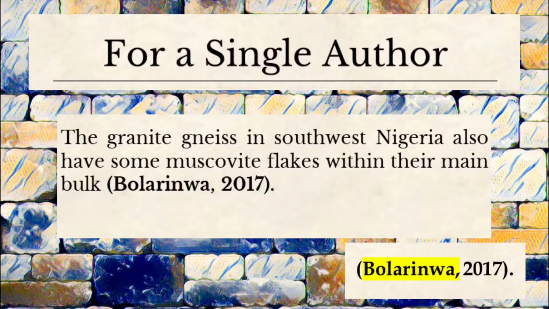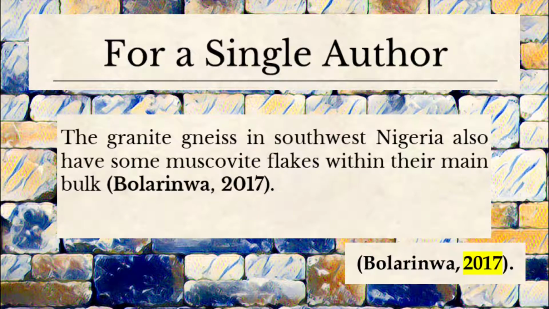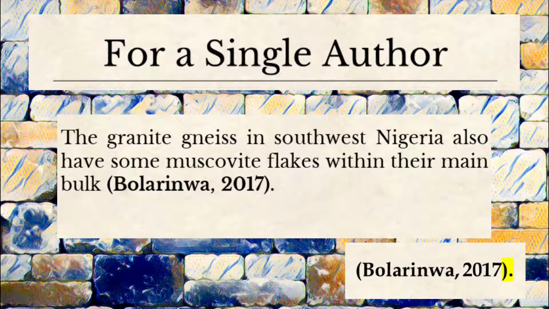Once you've decided what information you're going to share with your readers, you need to indicate to your reader where you got that information by using an in-text citation. Here's how to do that using APA style. For a single author, you're simply going to use the author's last name and a comma followed by the year of publication, as in the example here. And, as you can see, the citation is considered a part of the sentence itself, so regardless of where you insert the parentheses in a sentence, it should be inside the punctuation.